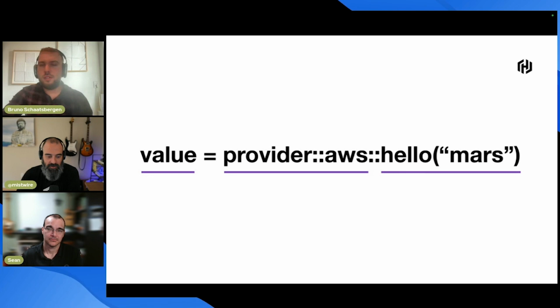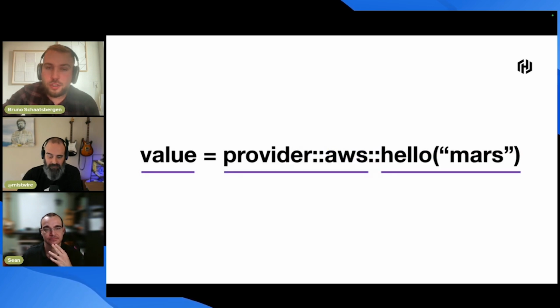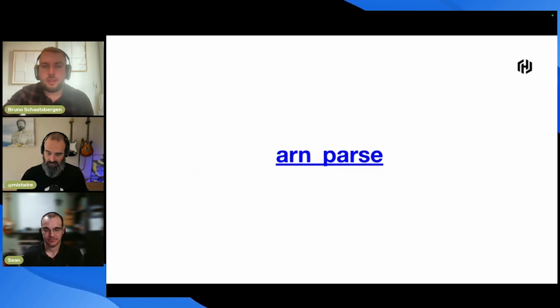Is that clear? Familiar to AWS folks, but not necessarily familiar to Terraform folks. Yes, yeah. So I'm sure some of the people that have worked with CloudFormation before would recognize this syntax. So it's new syntax to Terraformers. That's for sure.